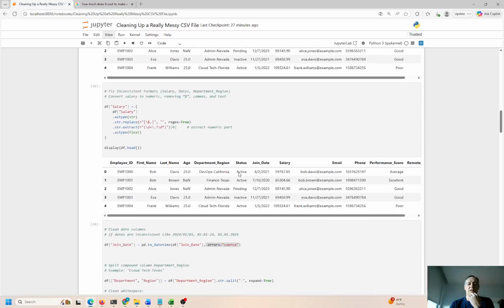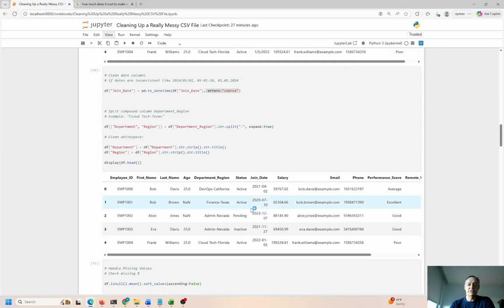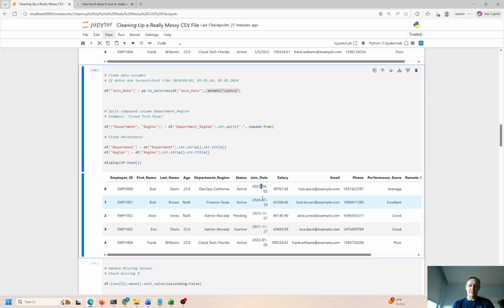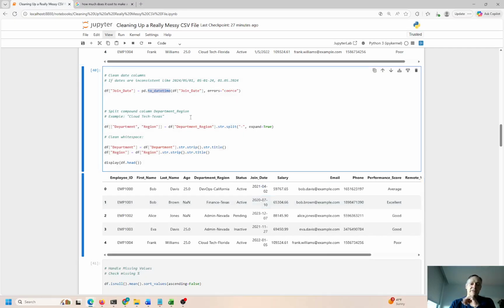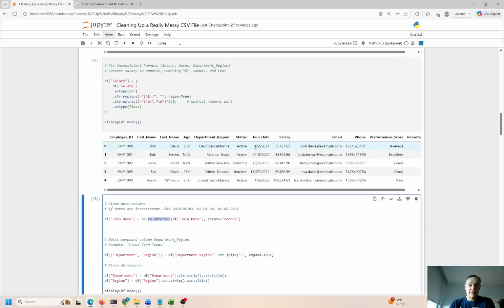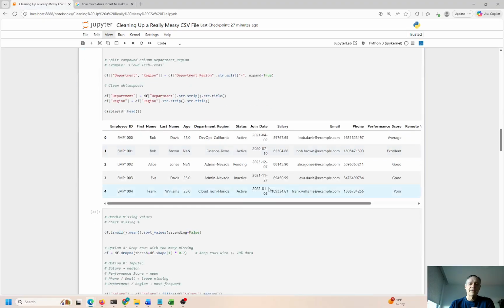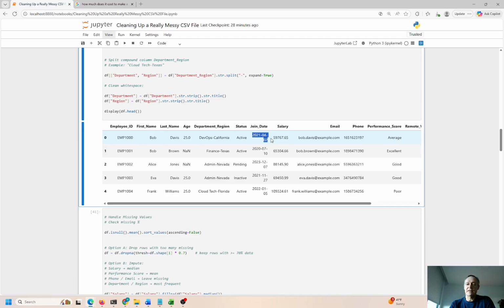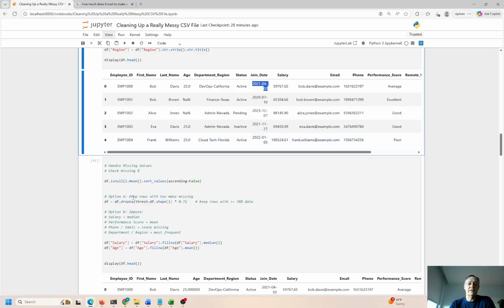So we're taking everything that's a slash and converting that to a hyphen, just again to standardize all this. So we have the year, the month, and the day, and this is just a standard pandas datetime format. We had the month, day, year. So pandas says, to be correct and just to standardize everything, it's year, month, day. And that's fine, okay? We're just getting everything standardized and cleaned up.